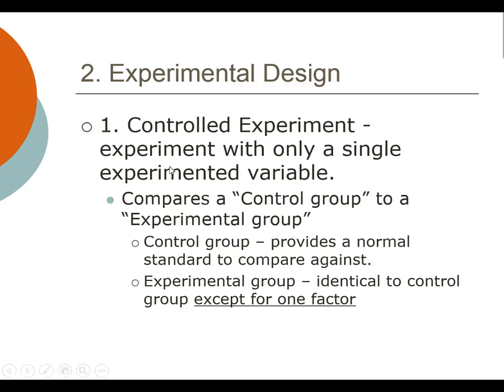This is very important. Of course, with any scientific endeavor, we want to try to control the environment in which it's in. If we have too many changing items within our experiment, it's not controlled. Thus, it's not a very good idea. So within our controlled experiments, we want to have only a single experimental variable. And of course, a variable is anything that really changes within the actual experiment. So we're looking for only one.